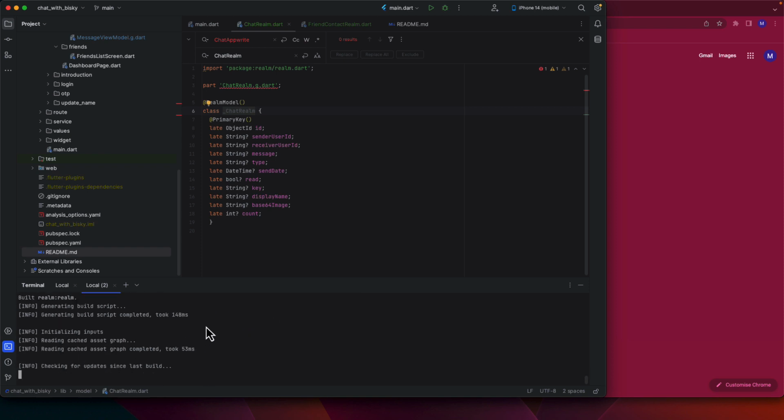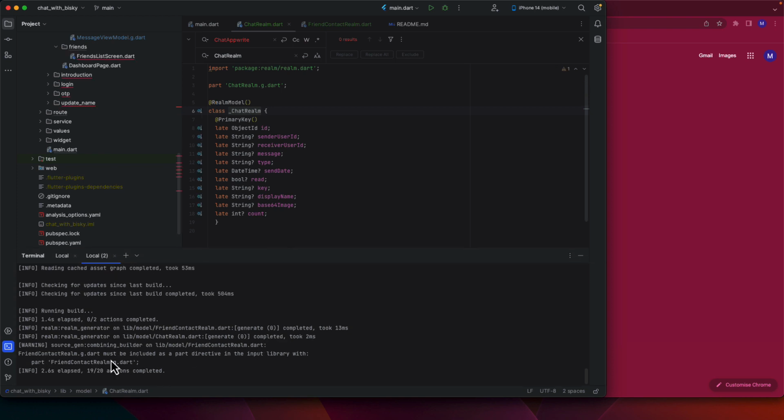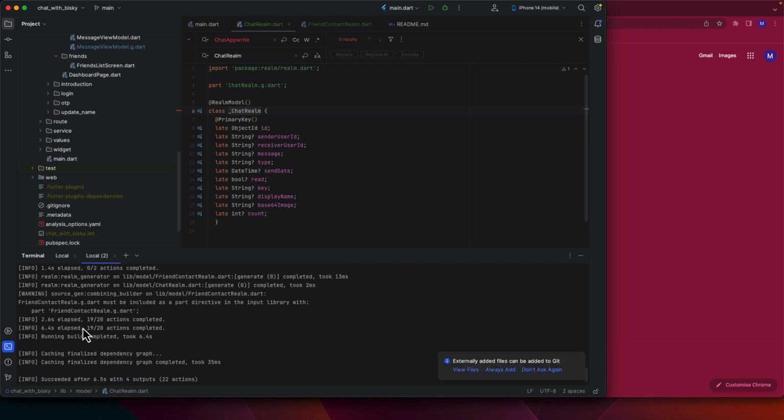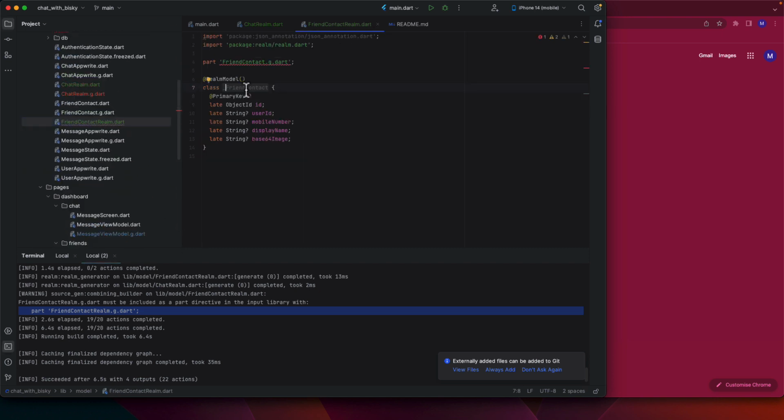It's start run room generator, and here the part of this is supposed to be friend contact room. You see the part here is incorrect.